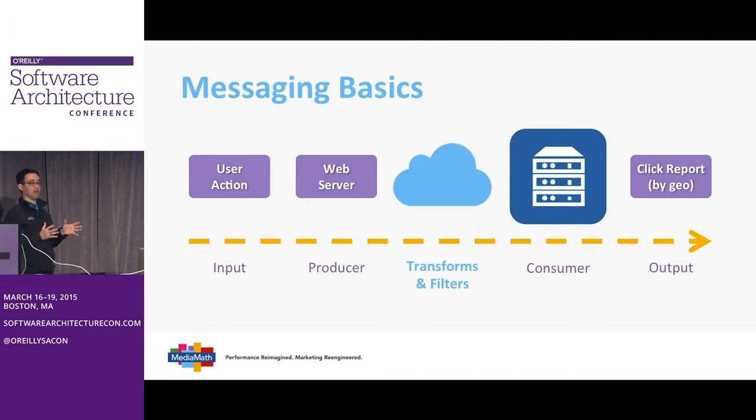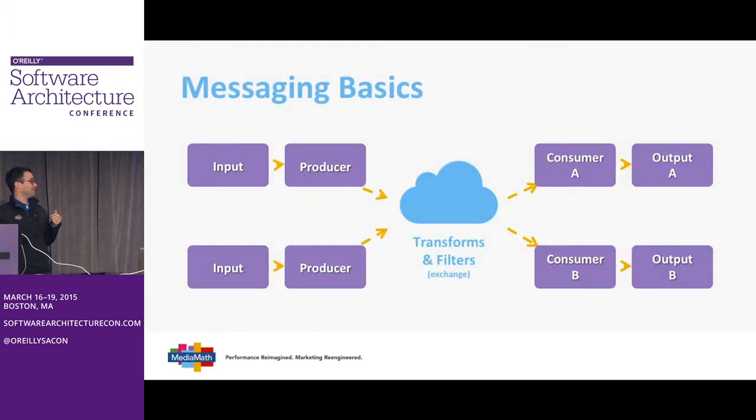In this batch mode, where all the data flows through at once, the consumer has to sift through everything, and search for just the little needle in the big haystack that they're trying to find. So we put a filter layer that said, you know what? Forget the noise, we're going to send the signal right to the consumer, because that's ultimately what they want. Once we had that layer in the middle, we found we can now have more than one producer and more than one consumer, and have this layer in the middle really be the routing exchange layer that was super valuable to us. So that's the basics of messaging from our perspective.